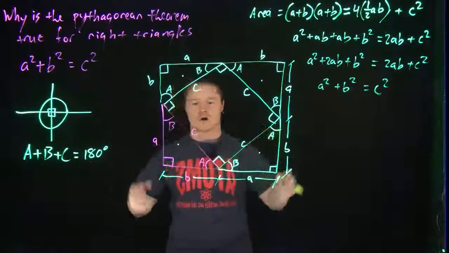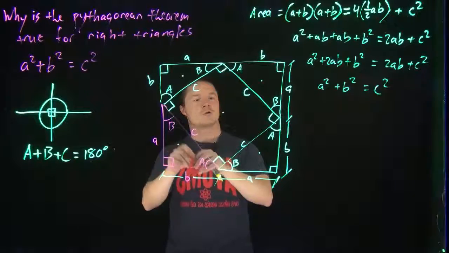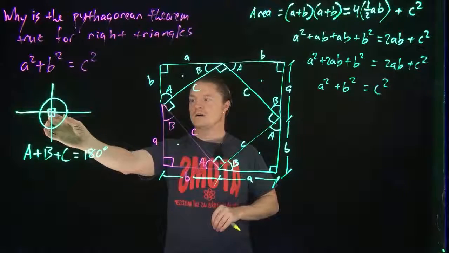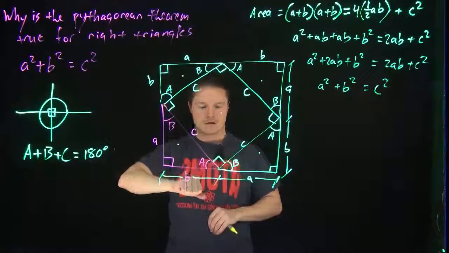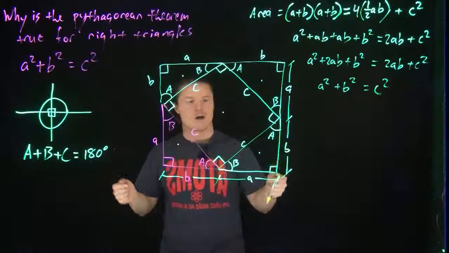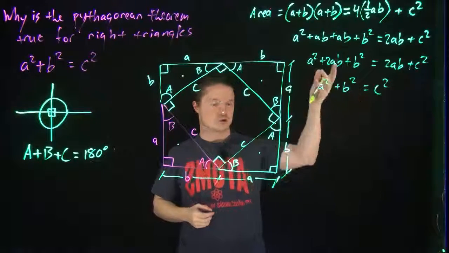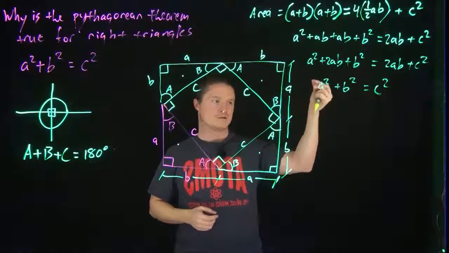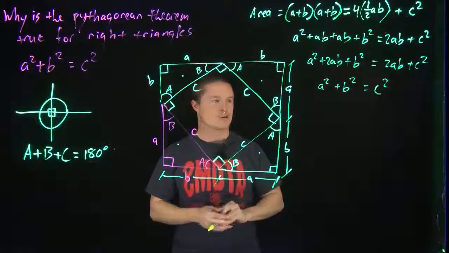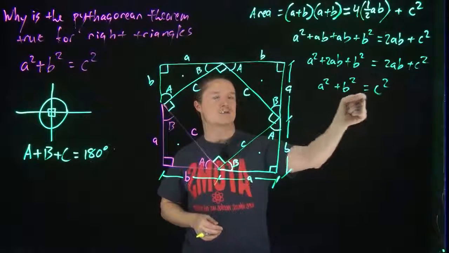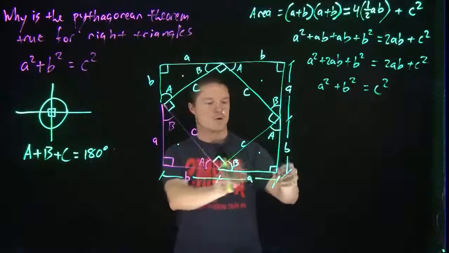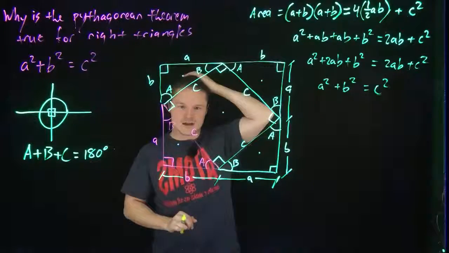Notice it's all derived from the fact that this is a right triangle. And if we know the angles of a square and of a straight line, we can then derive this formula, which is true for any right triangle. And it's a powerful tool to find unknown sides. So if I measure one or two lengths, I could find that third length.